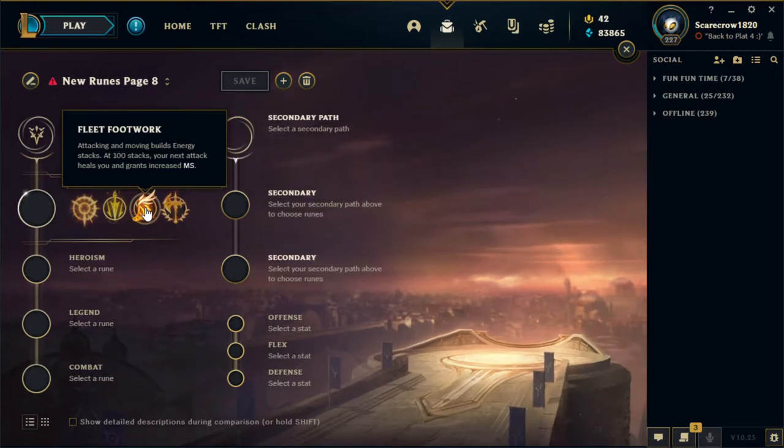Now, Fleet Footwork is usually on AD carries. You don't see it on a lot of other champions. I guess normally you could see it on Graves in the jungle. A lot of times pros like to take Fleet Footwork on Graves just for the sustain. So Fleet Footwork says, attacking and moving builds energy stacks. At 100 stacks, your next attack heals you and grants movement speed. So the MS stands for movement speed.